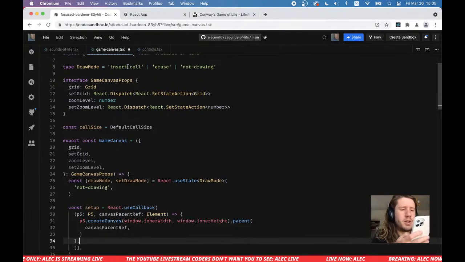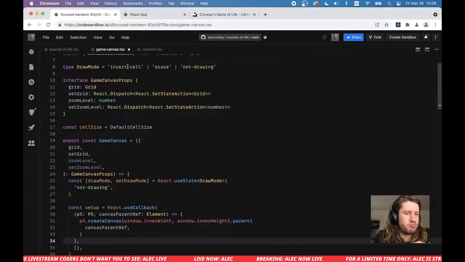Trying to figure out how to connect my iPad to my computer. New movie. Yeah, it's not working.